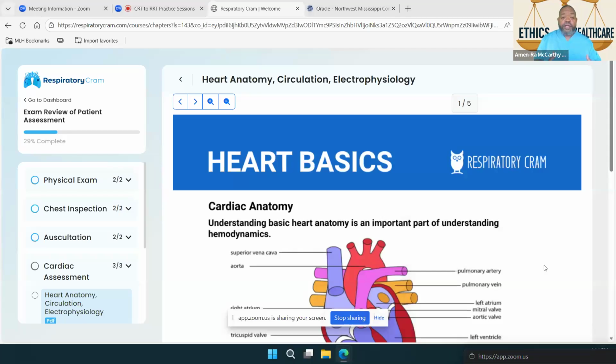All right. So heart anatomy, circulation, and electrophysiology. There are going to be some key terms just to kind of brush up on those things to remember. The blood flow through the heart is vital for us to know, right? You need to know and brush up. Remember all the structures and compartments that the travel of the blood takes on its journey, right? And so we'll go over those things because you may have a question that identifies one of these structures, and if you don't know where that is, you might not be able to answer the question correctly. And every point matters. Okay, every point matters.